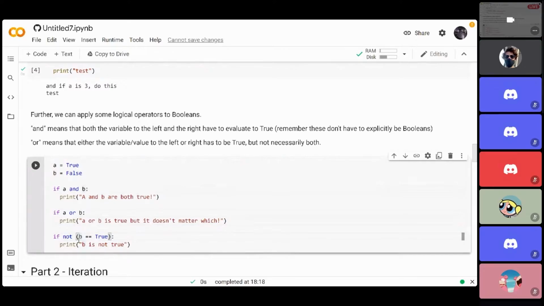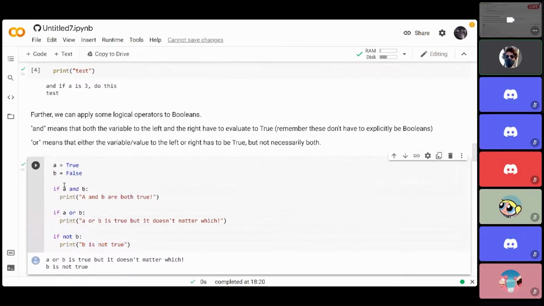So if I have not B equals true, we know B is false, so B equals true is false, but then we have the not, so this whole thing is actually true, and we print that B is not true. You could write this in a more concise manner, as we've seen before, by removing this equals true. This is even more readable: if not B, then print this thing.